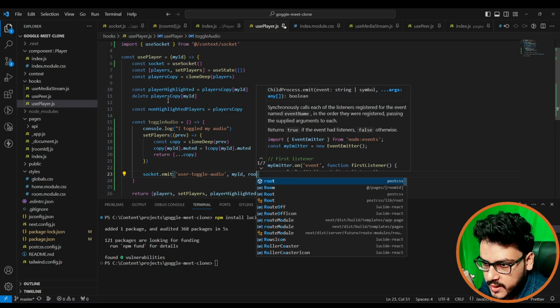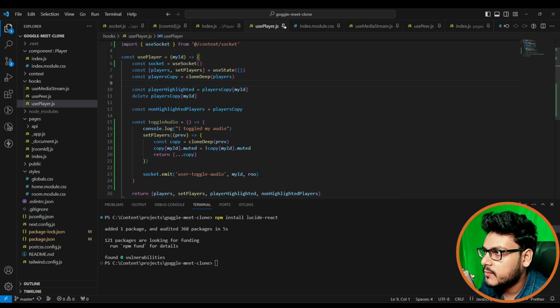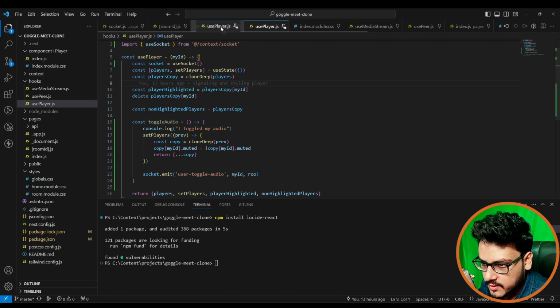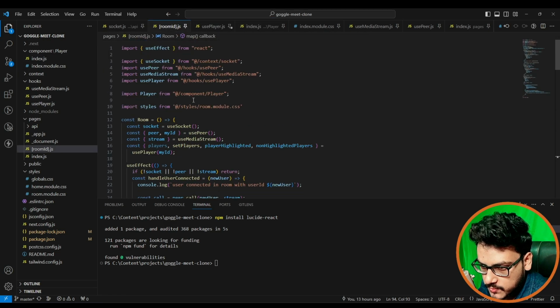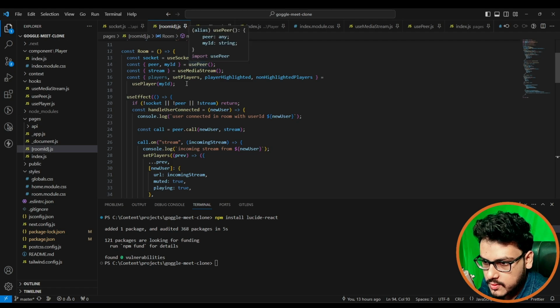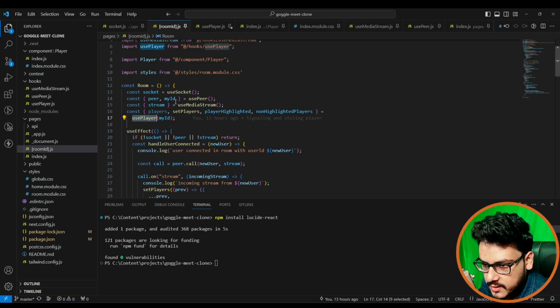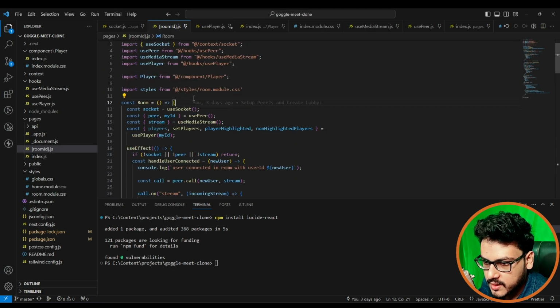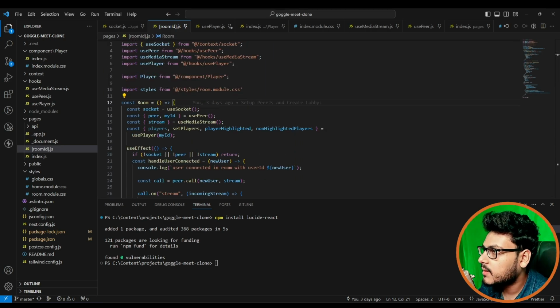Is room id being passed? No, right? We have to get the room id. So I think we can fetch the room id as well. Inside the use player, we have the room id as well, right? Where's the room id? We haven't extracted the room id, we need that, right? So let's head over and extract our room id.